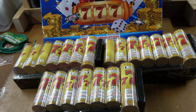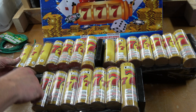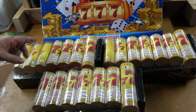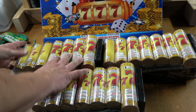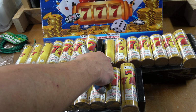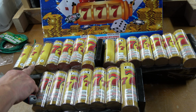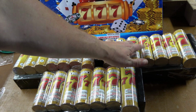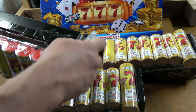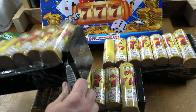So opening these shells up, we have beastly sevens at the end of these, and then the 6-inch shells as well. They do look like they're all numbered on the side. They are all labeled for effect. Some of these numbers are out of order here, so I'm going to see if we got duplicates over there or if they're just put in a different line.